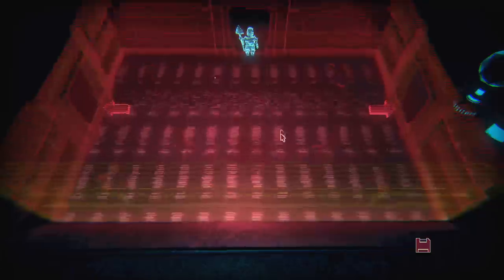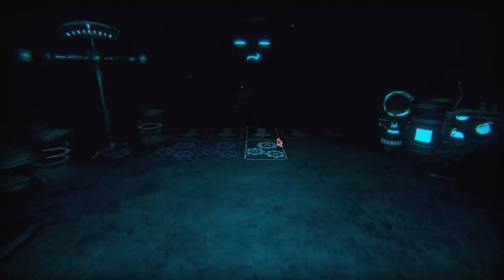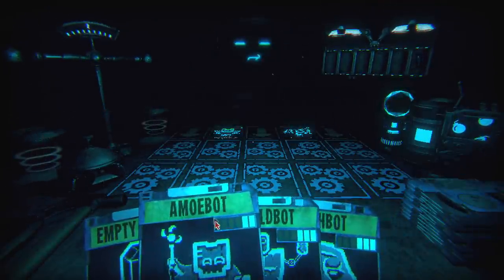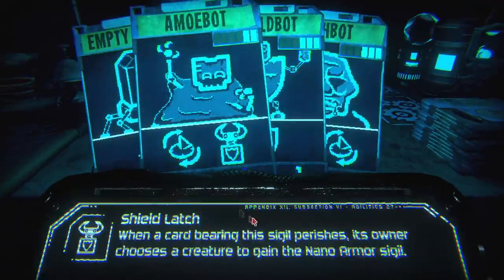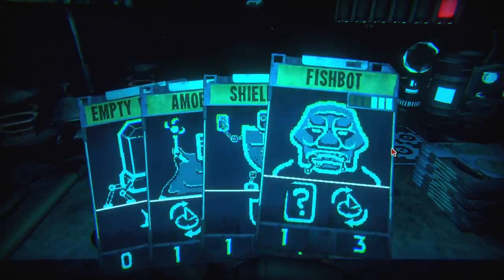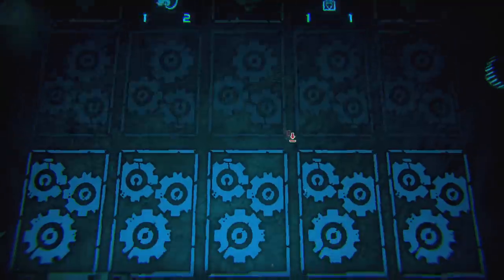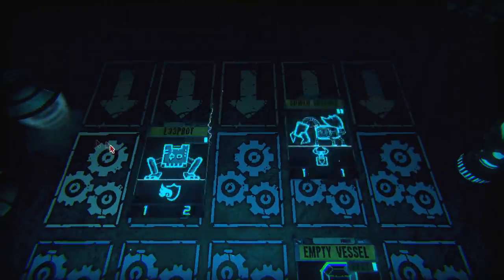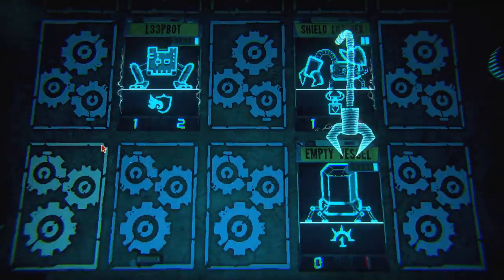Yeah, there's meta aspects happening that I probably need to worry about, but I'm not sure what they are at the moment. Shield latch, okay. What I mean by that is, it was like, oh, you don't have a pen. I probably have to find one in the world.